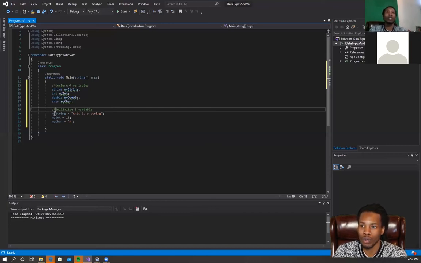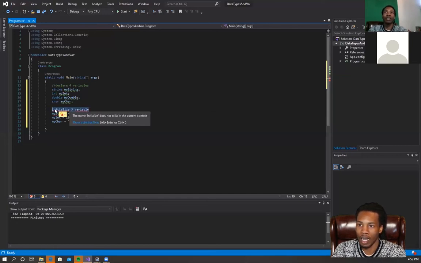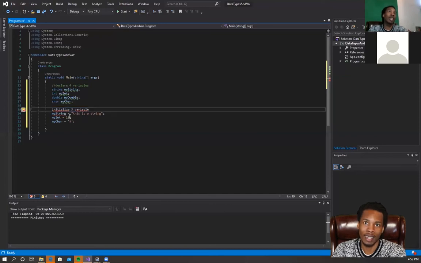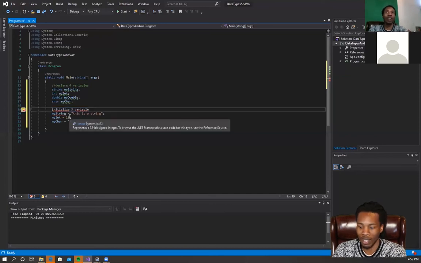You would put 2 backslashes before any notes that you want to put in the code. If I was to remove those, notice we start getting some red squiggly, which is a bad thing. That's because this isn't code, and Visual Studio understands that it isn't a coding language we're talking about there. So it's like, hey, what's this? Get this out of here.